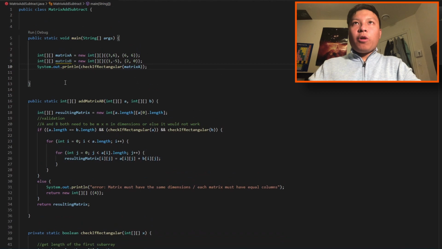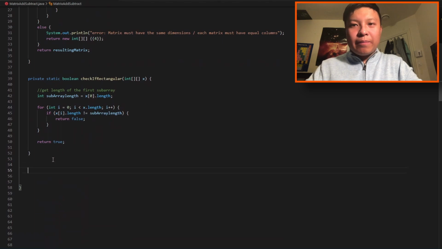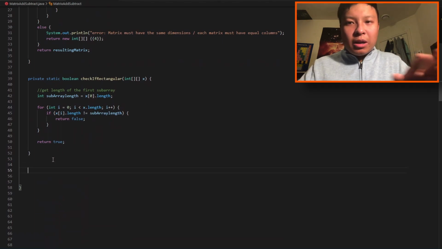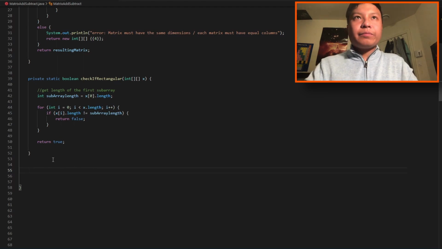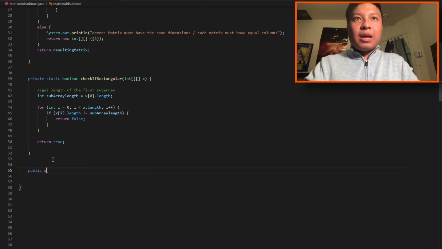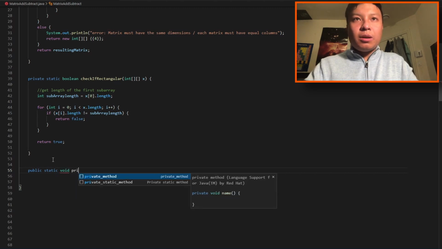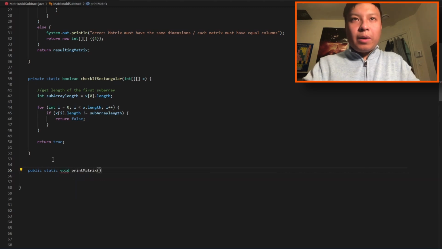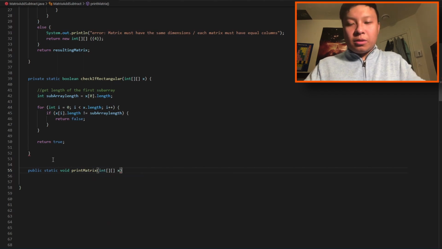Okay, and before we add these two matrices, we're going to create a new method. I'm sorry, but I have to do this. So public static void, we just want to print the matrix, printMatrix, and you pass in an int[][] x.